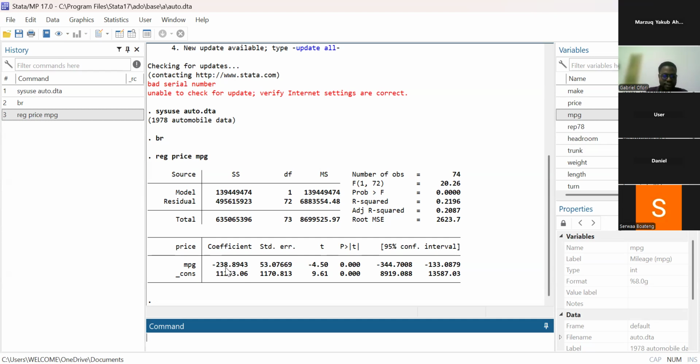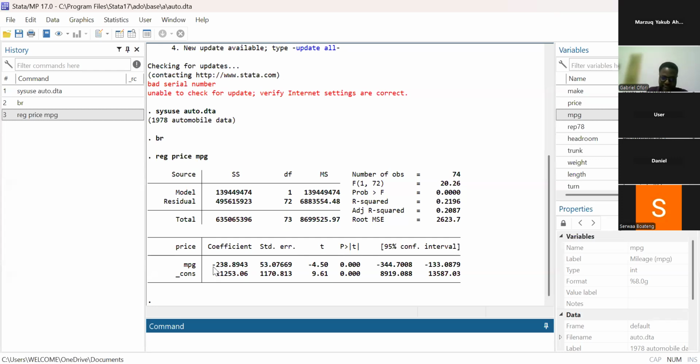Okay, so how should we interpret it? Last week we said this represents how much price would change if mileage increases by a unit. I don't know the units that they measured the mileage in, so I'm going to assume just a unit. So if mileage increases by 1 unit, then the price of the car will decrease by 238.